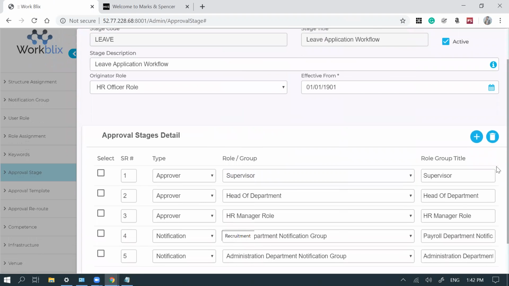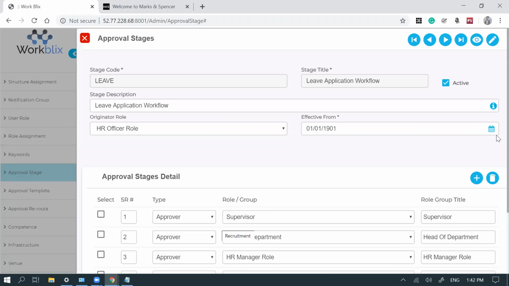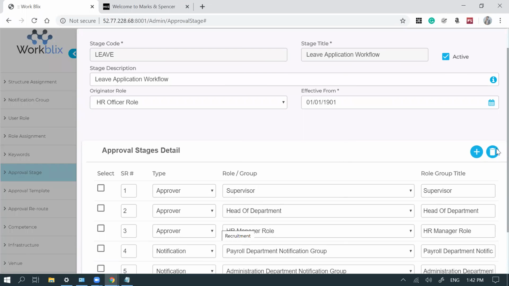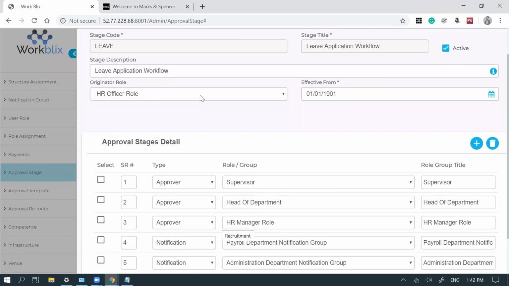Okay, perfect. So I was at application workflow. We can define a workflow for different business processes. For example, in an organization, there is a requirement of leave application. And what will be the workflow for the leave application? HR officer in the HR department can write the leave application, and then the first approval person will be the supervisor of the employee.